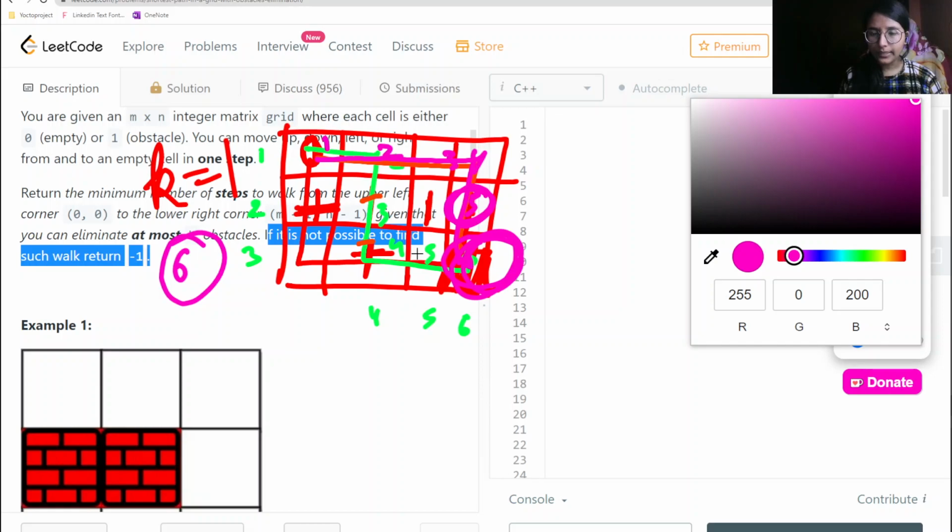According to that, we will check whether we can choose this path or not. So this is how we will be doing it.